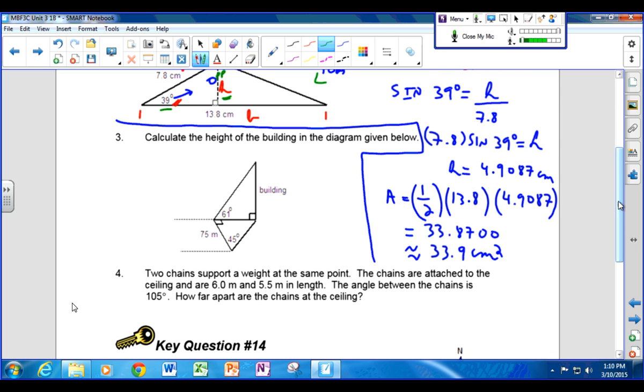Now, yesterday where we left off was we were solving question 3, and it's a rather confusing situation. I think I started another page on it. It says calculate the height of the building in the diagram given. So this is the building right here, and I think what they're trying to show us is that there is a building here, and maybe it looks like that. And then this is the shadow of the building that we're measuring. So somebody sighted up to the top of the building, and then they went out and took a tape measure. They measured the shadow of the building. Okay, I think that's what they're trying to say.